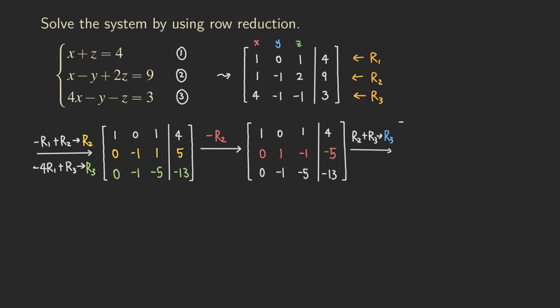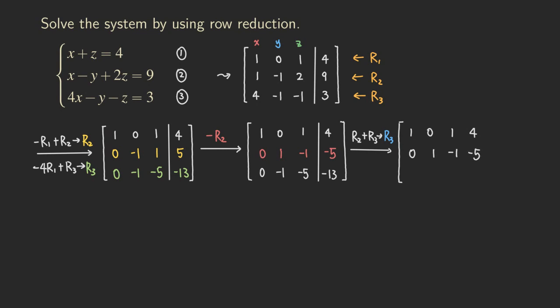So now let's put that here. Right now we don't change the row 1, so we can just simply copy it. We also do not change the row 2, right? Because row 3 is the only row that's being changed. So row 2, just leave it here. Okay, so same thing here.